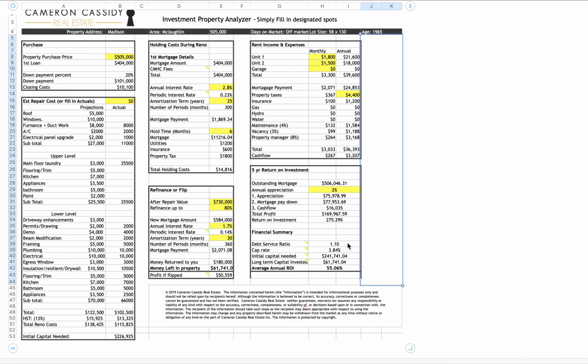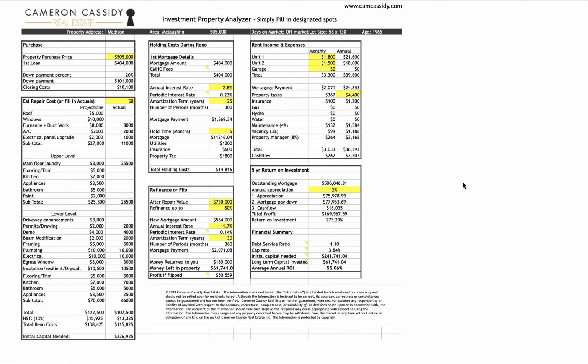But that's the spreadsheet. It certainly helps. We're always looking at what that ROI number is going to be, how much money we're going to have in our property. Those are our 2 bolded and our main criteria that we're looking for. Of course, if we wanted to have another exit strategy and flip it, that's also an option. But that's essentially the spreadsheet there and how to use it.